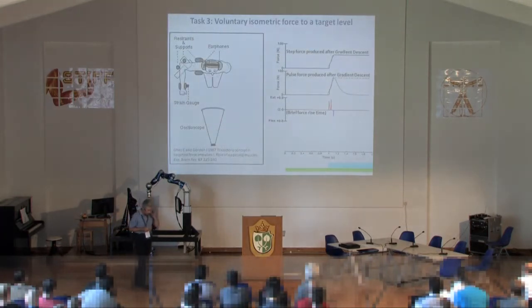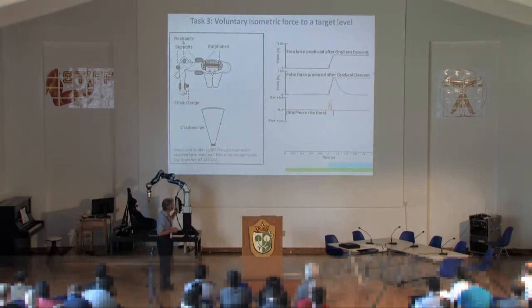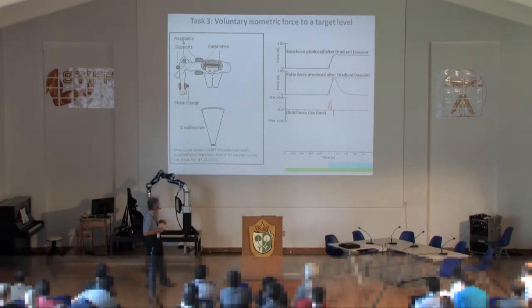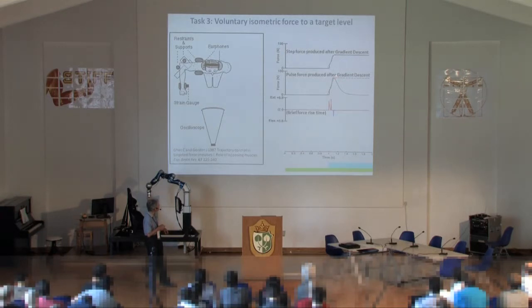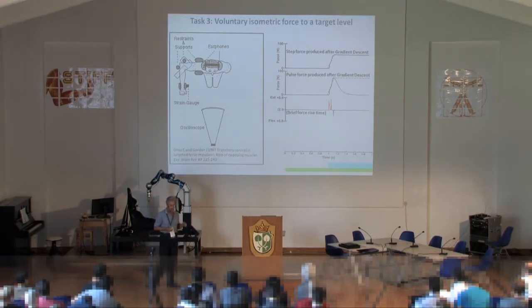Another thing you can do with this system, rather than producing an overt movement, is ask the system to produce a force step. And this is some experiments that were done by Claude Guez and Jim Gordon some years ago, in which people are asked to make a sudden motion to a force plateau, and you have to go as quickly as possible to that level of force, but not overshoot. Or you can go up to that level of force and then let it decay. Both of these are actually a lot more difficult than it seems, because to move the force level as quickly as possible, you have to deal with the fact that the muscles respond very sluggishly.